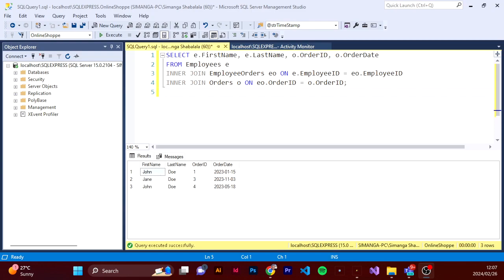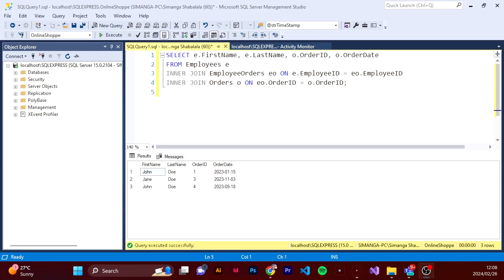Now we've already talked about the inner join. It returns only the rows where there is at least one match in both of the tables being joined. So in this example, we wanted to find out the names of the employees who have handled orders using the employee table. We've joined it with the employee orders table, which links the employee to the orders they've handled.